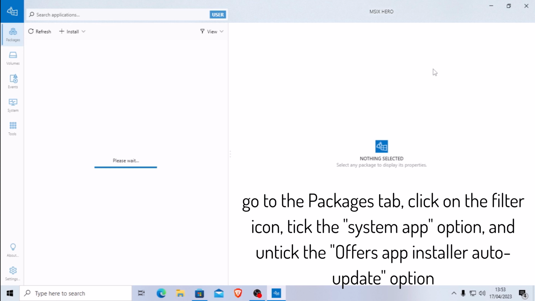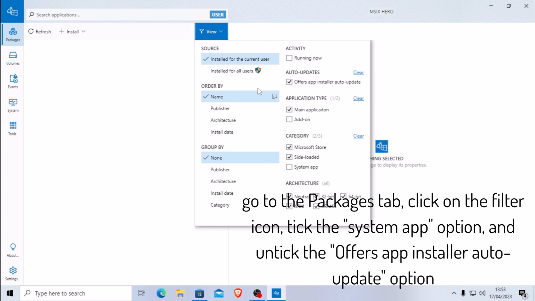Once downloaded, go to the Packages tab, click on the filter icon, tick the System App option, and untick the Offers App Installer Auto Update option.